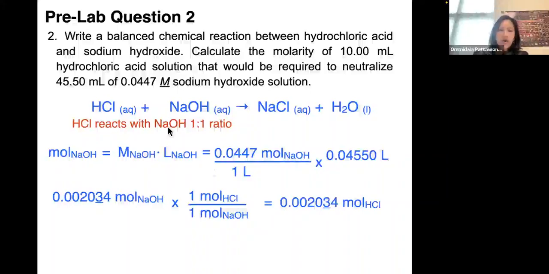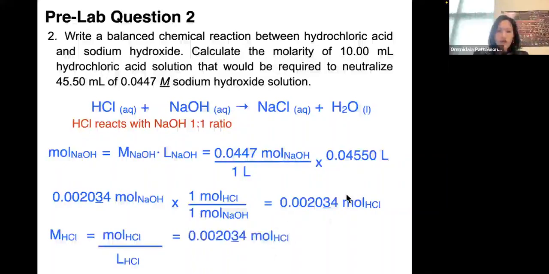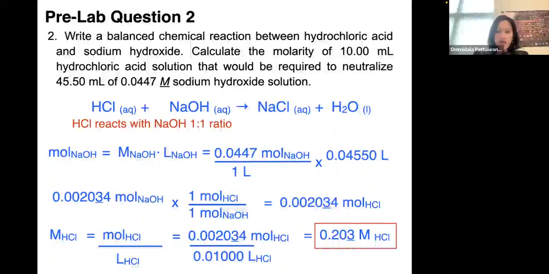Now because we know the mole of hydrochloric acid, to find out molarity, you are going to use mole over liter. So you're going to use the mole of hydrochloric acid divided by liter of hydrochloric acid. But note that the volume of hydrochloric acid that is given is actually in milliliter. So you will need to change this milliliter to liter first. And then at the end, you are going to get mole per liter as your final unit. That would be the concentration of hydrochloric acid. Again, this calculation would be similar to what you're going to do in lab, except you're going to change this hydrochloric acid into acetic acid instead, but the calculation would be similar. And you are going to find out the volume of sodium hydroxide used from the difference of the burette reading.